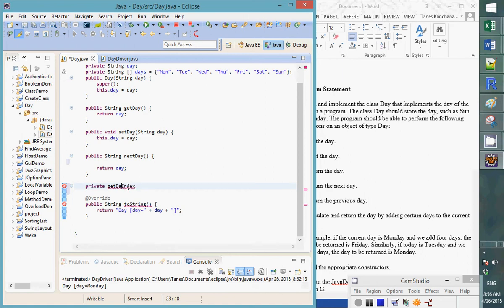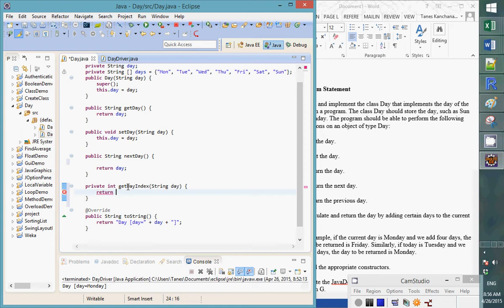Get the index, because we're going to put a parameter, and this is going to return an int because this is an array. And the parameter is pretty much just the day that you're going to pass in. Then you know what's the index of your current day. Okay, so it's going to return the index.